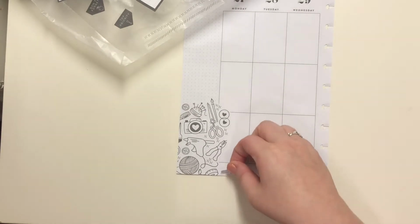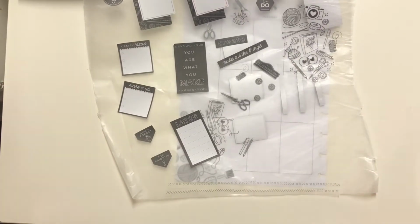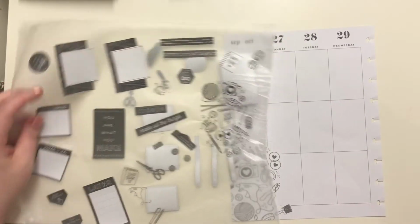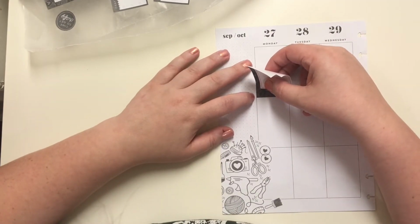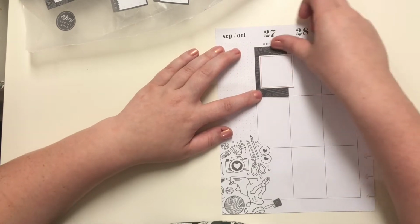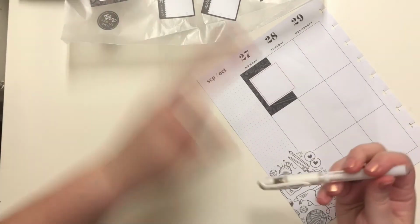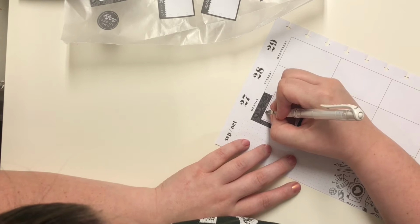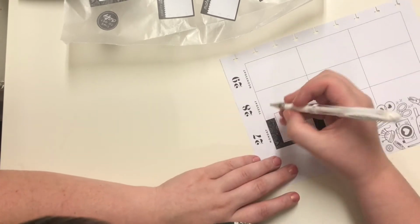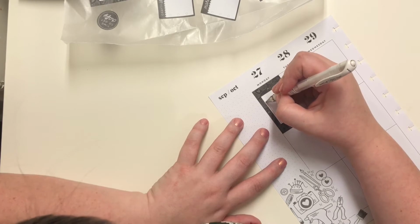I also don't have that new fall sticker book, which I really want, but yeah. Okay, so I have an Anne morning on Monday. So we'll just put this here. There we go. And then what I think I'll do is I think I'll take my Uniball Signo and just white this out. So then this way, there still is no other color other than black and white on the page, which is what I wanted in the first place.